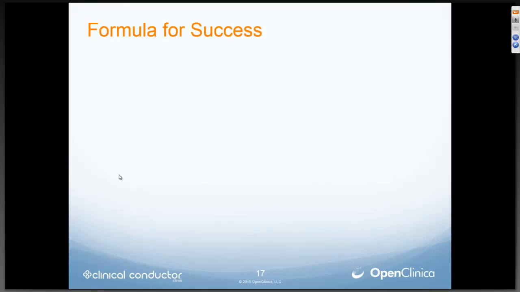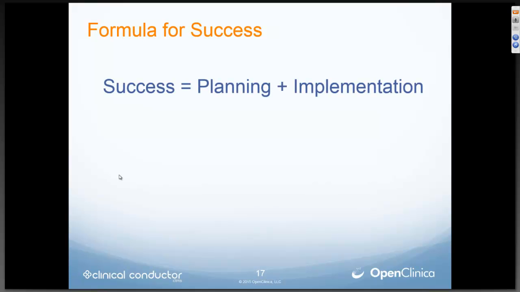So we're going to peel back the onion a little bit and look at what it actually might take for you to be able to do eCOA. And I'm going to give you a simple formula to keep in mind, and I'm going to say that success in eCOA is a function of both planning and implementation.